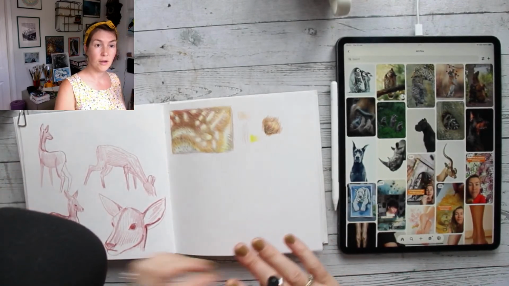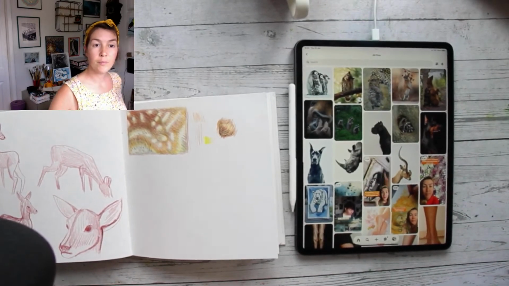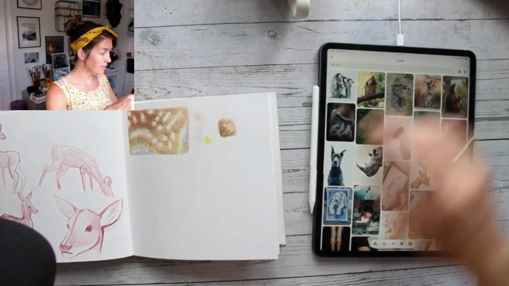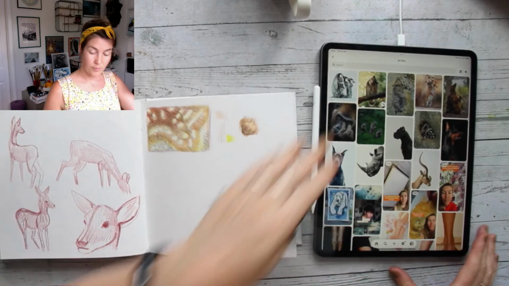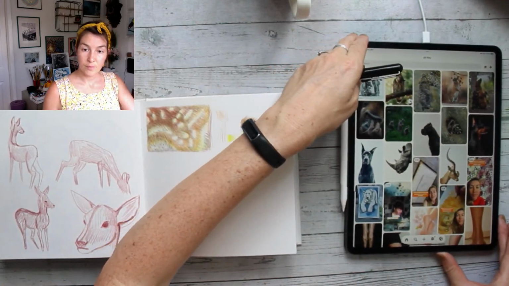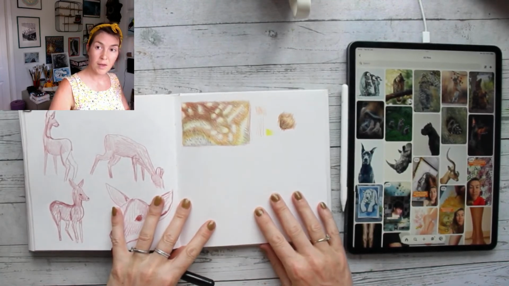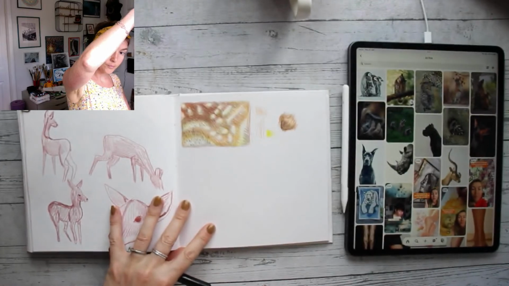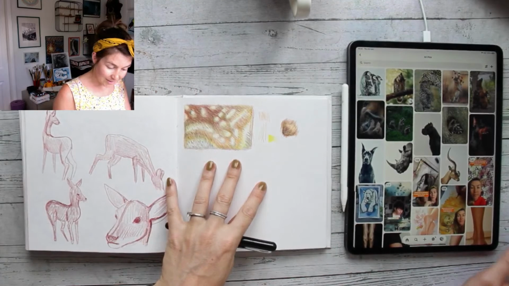I'm just quickly making sure that all my setup is working, and then we will start sketching together. Sorry, I'm bumping into my microphone. There we go. Everything is sharp, so let's get started.